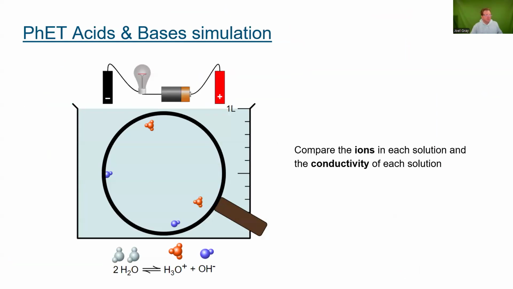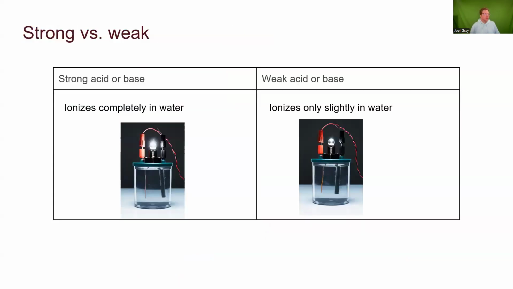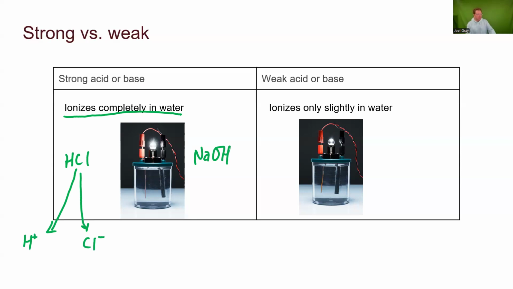Now, acids and bases can conduct electricity. To illustrate that, we have examples of strong acids and strong bases. A strong acid will ionize completely in water. HCl is an example of a strong acid, and NaOH is an example of a strong base. When it ionizes, or another way of putting it, it separates. HCl will separate into H plus and Cl minus. Could anyone add to the chat, what does NaOH separate into when it ionizes? Spoiler, it's going to go into two separate things. Perfect.